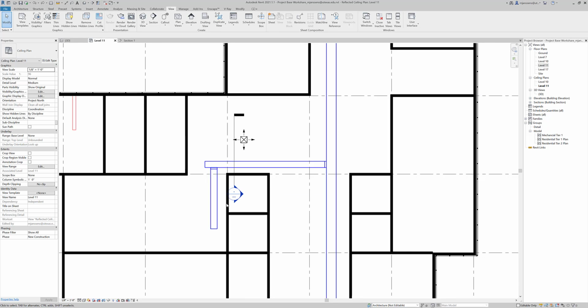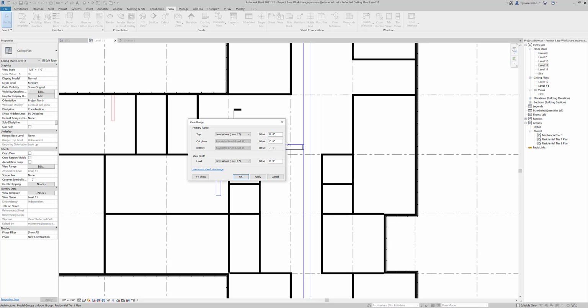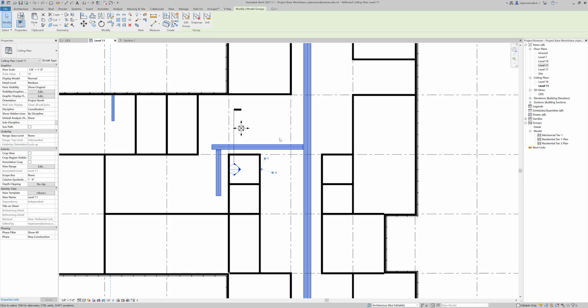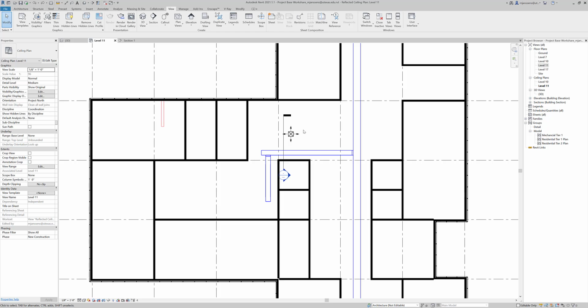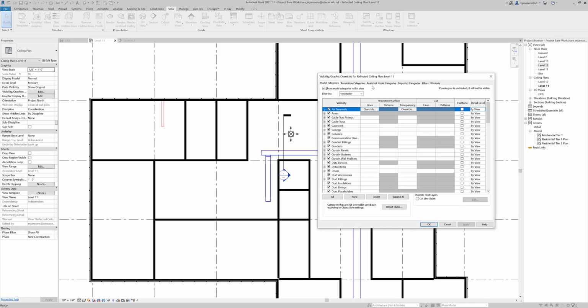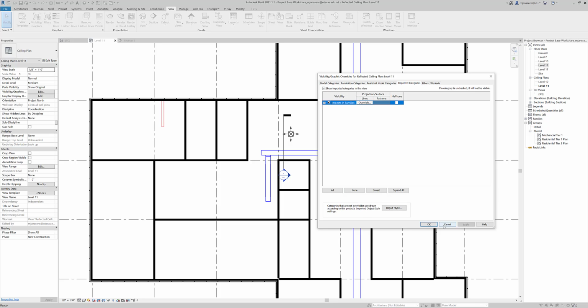Sorry, this is a reflected ceiling plan. Again, I've edited my view range so that the cut plane is still at 7.6. The top is the level above that I've created, so this will actually go to level 17. It doesn't really matter because you can change the offset of the view depth. But just in case you're not seeing your ducts or whatever, that's probably why: your view depth is not there. Or you have a generic model import for your Rhino file, so you can either turn your masses off or you can turn your imported categories off.